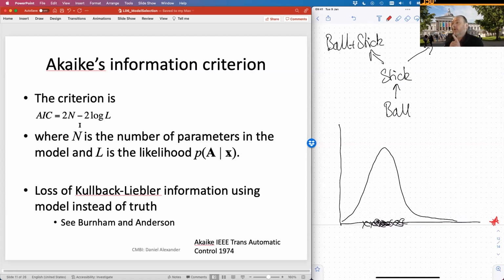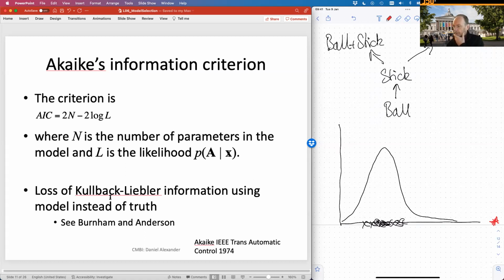But interestingly, that's not the case. This formula comes from quite a complex derivation, starting with some really quite basic conceptual ideas. It actually comes from thinking about the Kullback-Leibler information that you lose by approximating the true generating function of the data with a model. Starting from that concept, the original derivation in Akaike's original paper back in the 70s boils down to this very simple formula, which is kind of amazing, really.